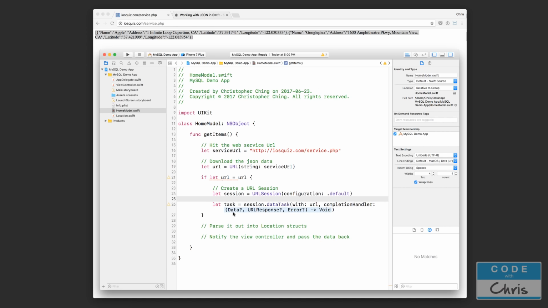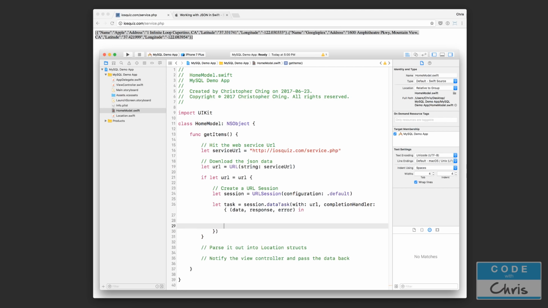And the completion handler has three parameters: data, response, and error. And notice that these are all optional parameters, meaning that they all could be nil. So I'm just going to put that as data, response, and error. First thing to do in this closure is check the error parameter.